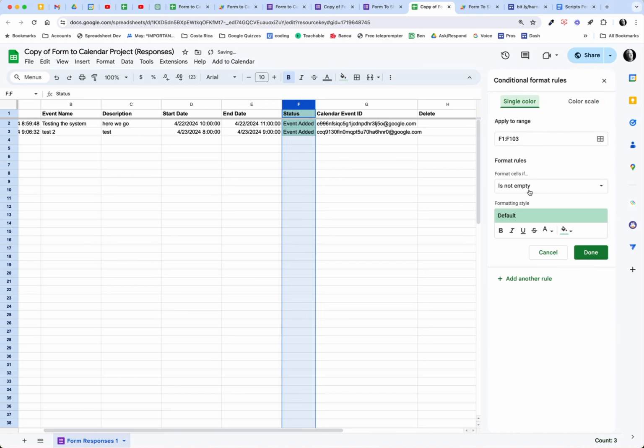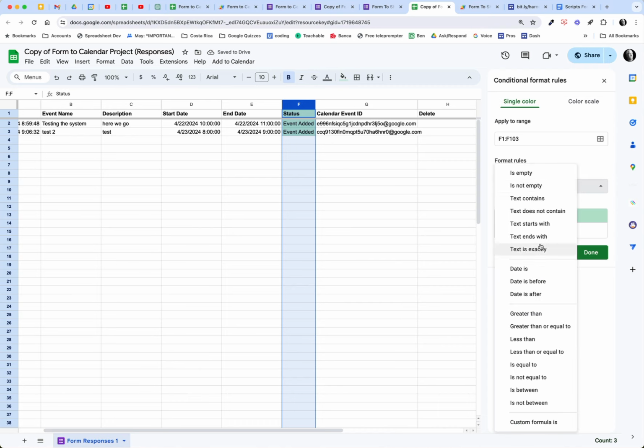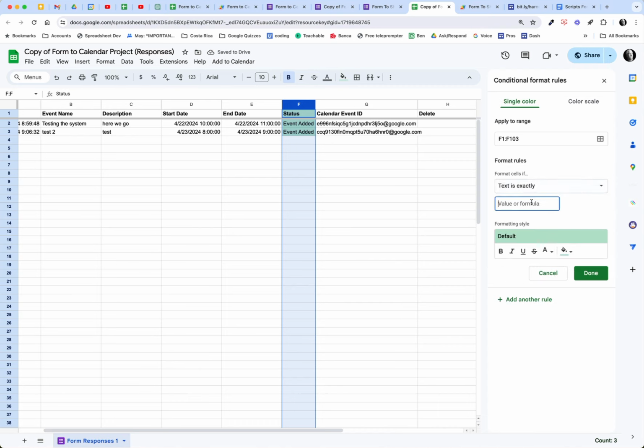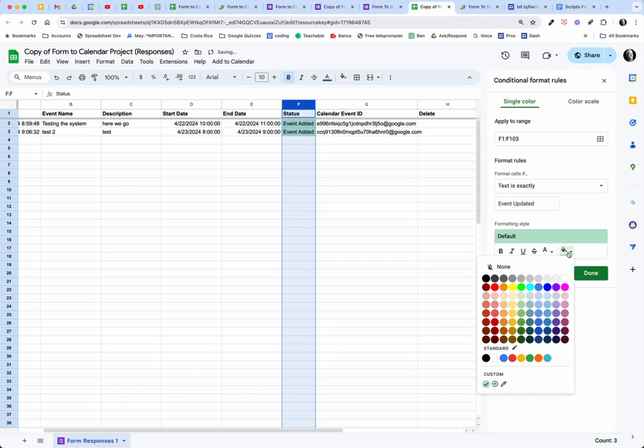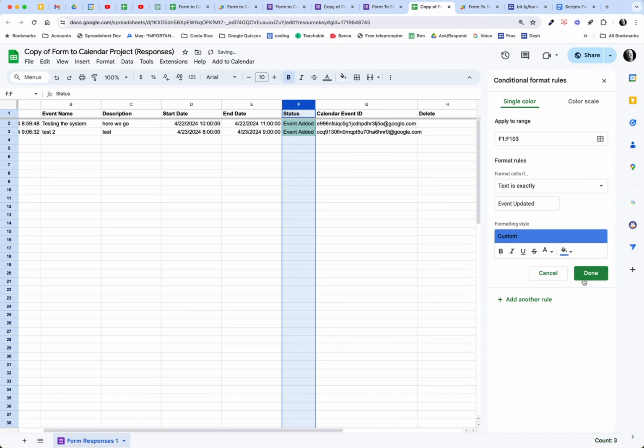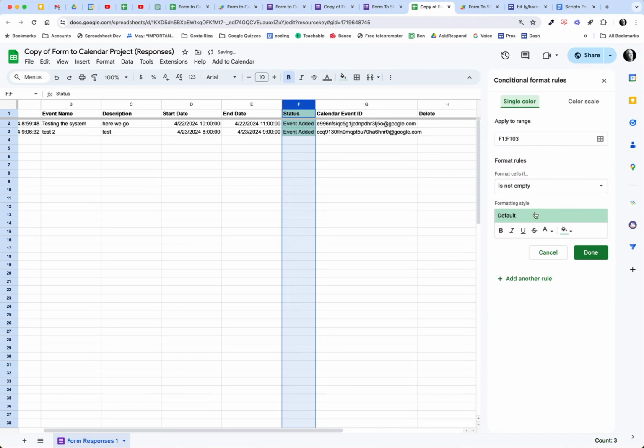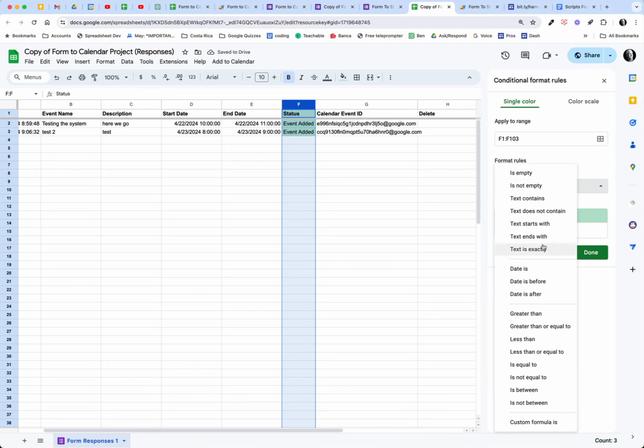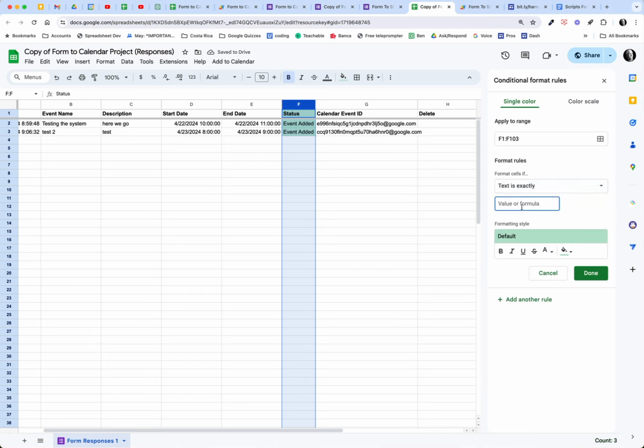Let's add another rule and say if it is exactly event updated, because this is what the script will do, then let's just turn this blue. And then let's add one more rule and say, if it is exactly event deleted, let's turn it red.